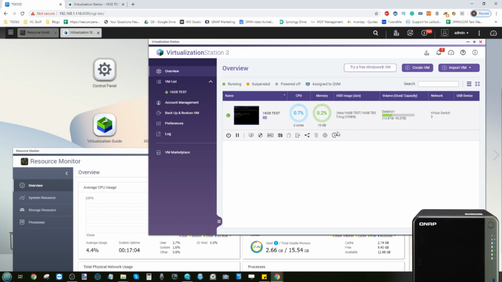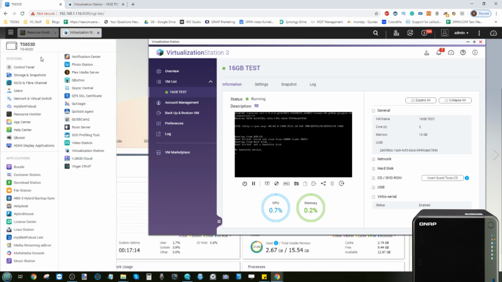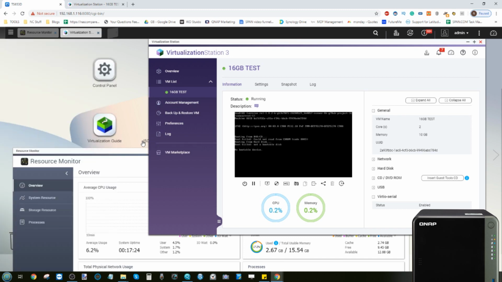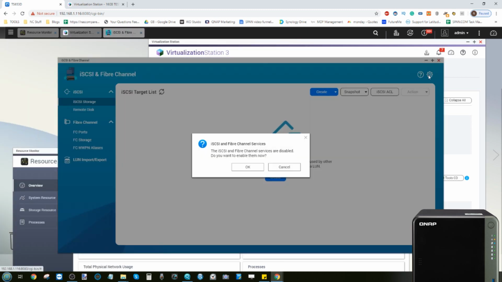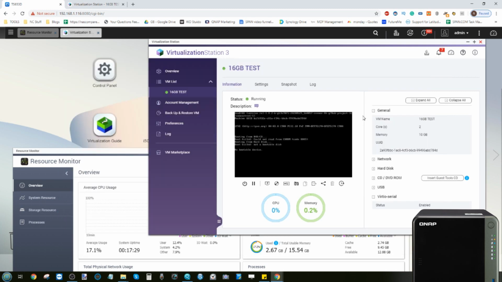And overall, I'm happy with this so far. Obviously, further testing is going to be required because we are doing something that's against the manufacturer's wishes overall. But we do have the 10 gig allocated memory there, and that memory is still utilized and accessible in all the other areas of this device. Even if we go into surveillance applications like Surveillance Station or QVR Pro, we would find those memory ratings being listed as they are.